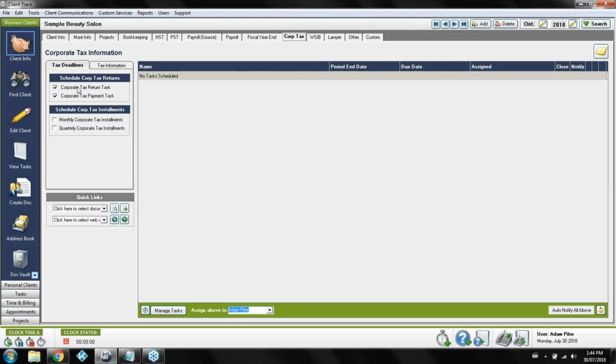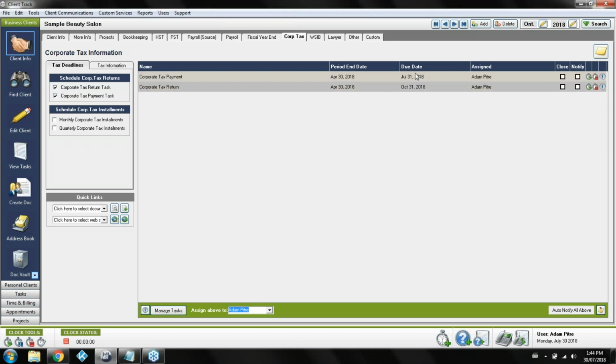In the corp tax, however, this is where you schedule the dates that actually precede it where things are due. So these top two checkboxes on the left-hand side will come in by default as the 3 and 6 months past that year-end deadline. So this is where things are actually needing to be completed by for the client in most cases. If it's a 2-month period, of course, you can just click and change that to what it should be. And again, the program will remember that change, of course.